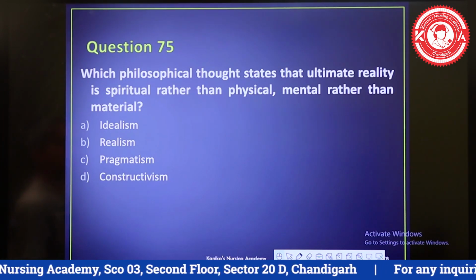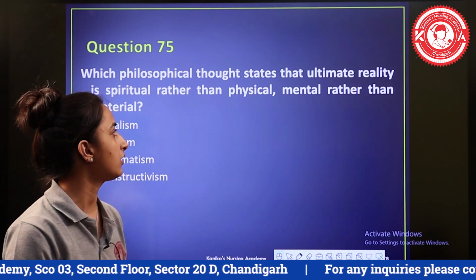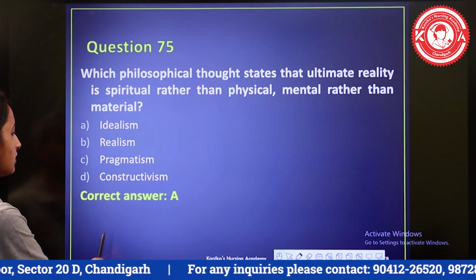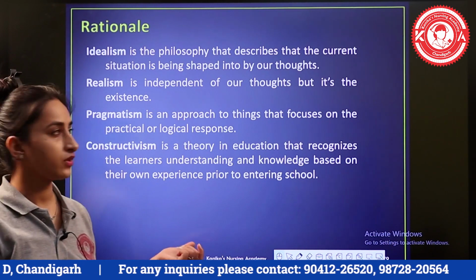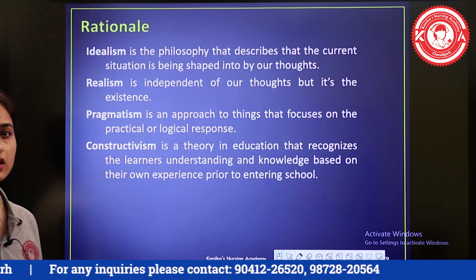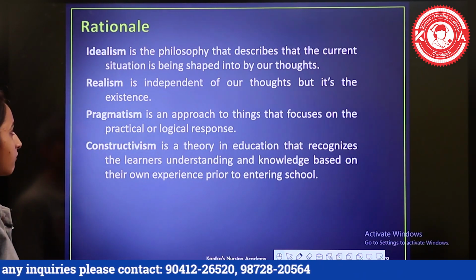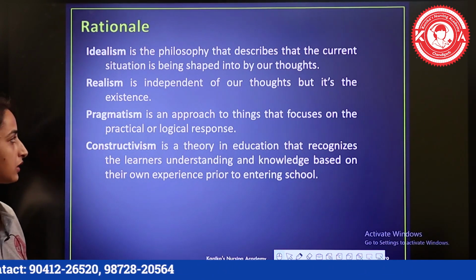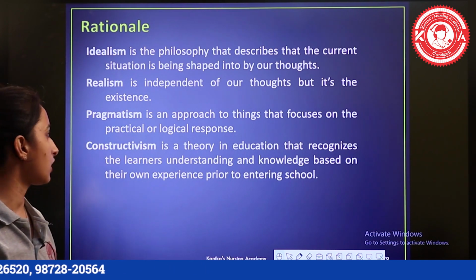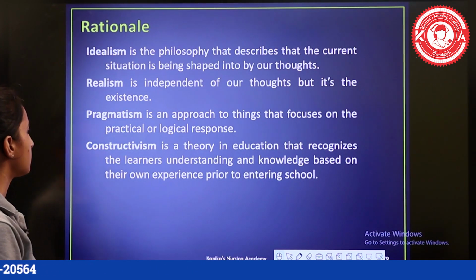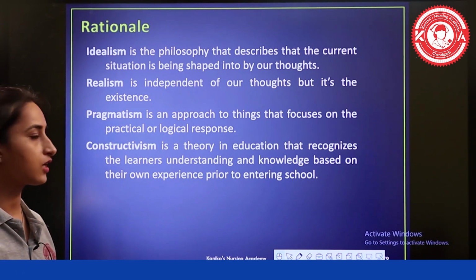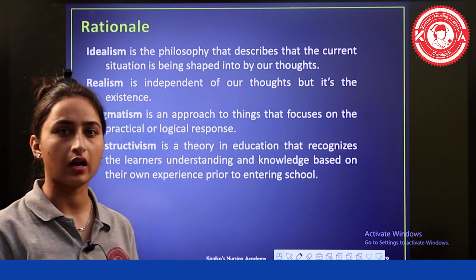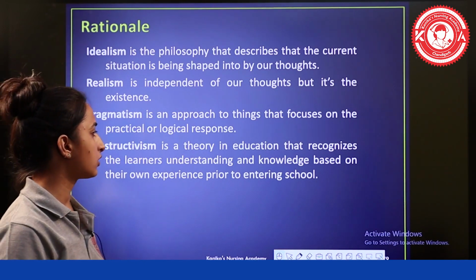Next question and the last question is, which philosophical thought states that ultimate reality is spiritual rather than physical, mental rather than material? The right answer is idealism. Idealism is the philosophy that describes that the current situation is shaped by our thoughts, and realism is independent of our thought but is the existence. Next is pragmatism. Pragmatism is an approach that focuses on the practical or logical response. The last term is constructivism. It is the theory in education that recognizes the learner's understanding and knowledge based on their own experience prior to entering school. So this is all about the scholarship test.